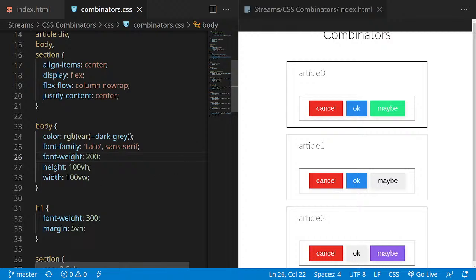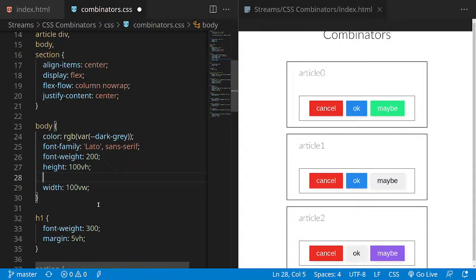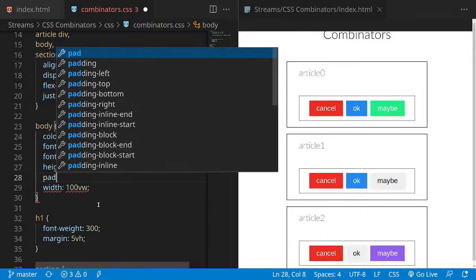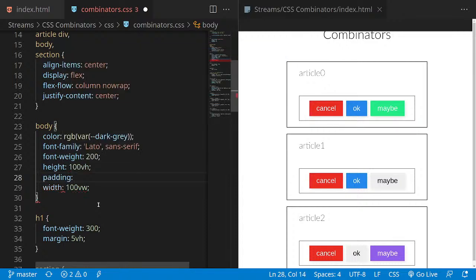What we can do here is add a margin to the body. This is one way we can avoid that overlap. So margin, well, sorry, not margin. Let's add padding because margin can be a little tricky with that. So let's add padding in the top, and let's go with about 10%. That should do it. All right, wait, that didn't work. Sorry.